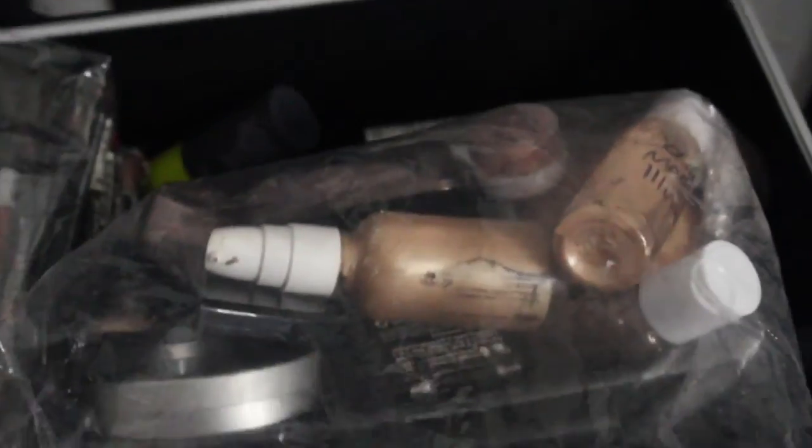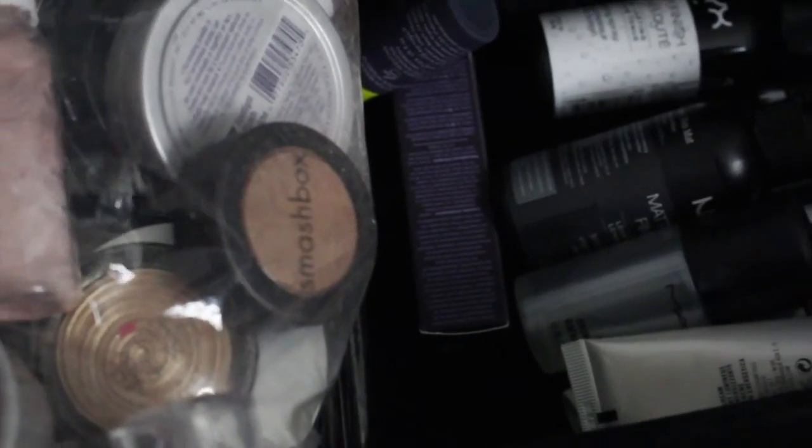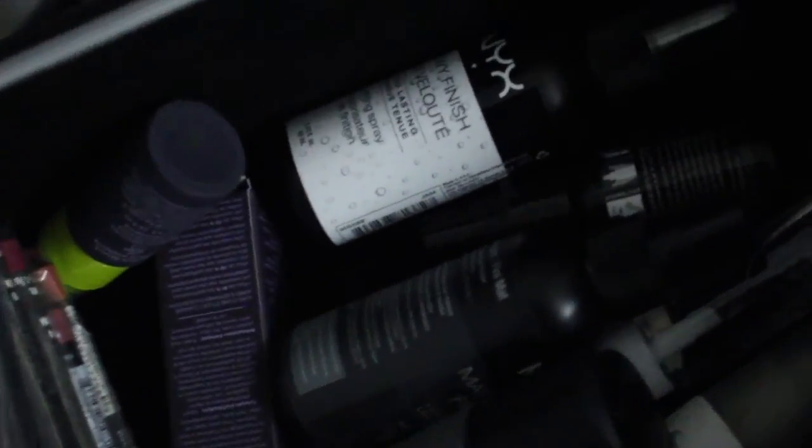These are my highlighters — I have a bag full of them. I have my liquid highlighters and powdered ones: a Smashbox, a Sephora one, Wet N Wild, Benefit, two Josie Maran ones, and Hourglass Ambient Light and Radiant Light. I have the Mary Luminizer, my Laura Mercier highlighter, and some sample ones as well. At the bottom there are all my setting sprays and lotions.